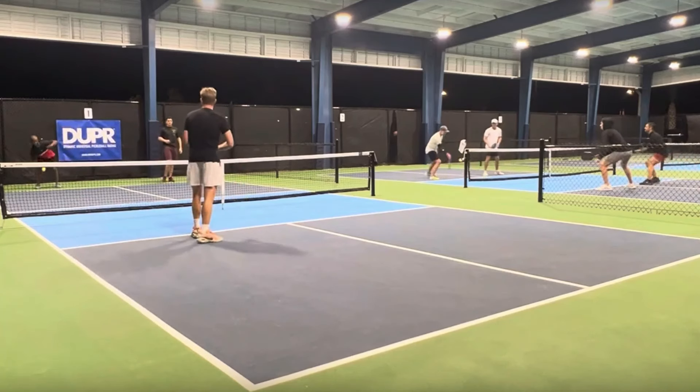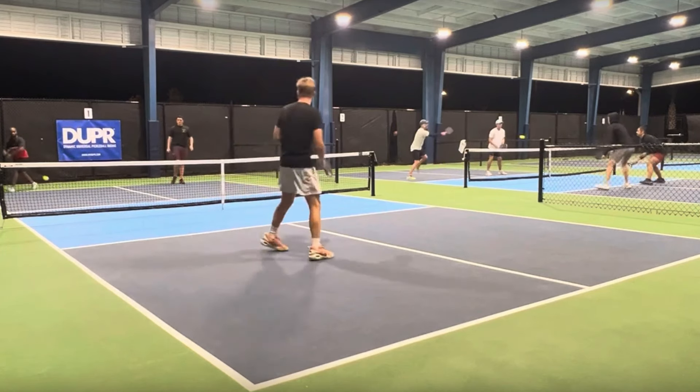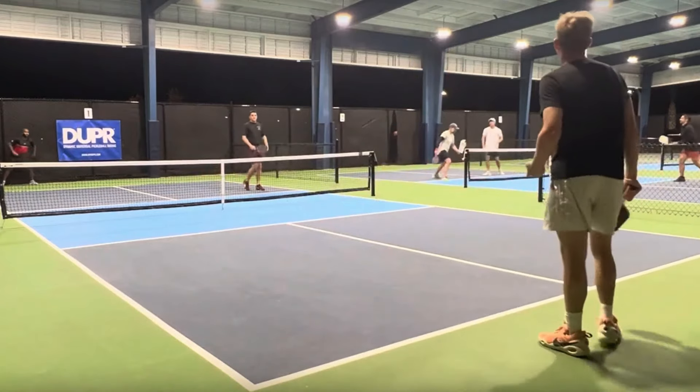Here comes the first serve and he served the ball about five feet out of the court. Let me be very clear — the first point in a game is just as important as the last point. You've got to be focused at the start of the game. He might have just had a little lapse of concentration there. When you miss your serve, you give up your opportunity to score a point.